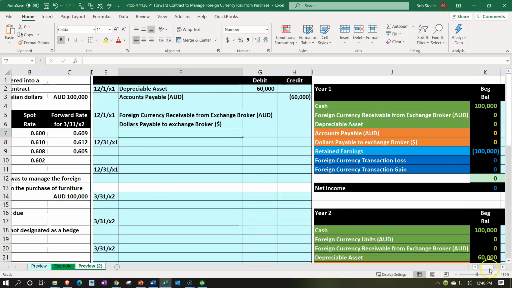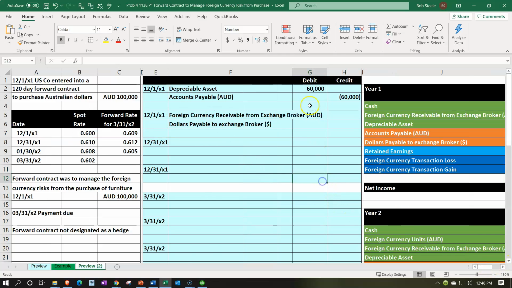Now what we would like to do to make this a perfect kind of system is to put the receivable and the payable on the books at the same calculation using the spot rate as we did with the depreciable asset. And you would think that would be the case, but the broker's not going to let us do that. The broker's going to say no, because although that's the current exchange rate, people are speculating that in the future, 180 days from now, it's going to be something different than that. So you've got to use the forward speculative rate. And so that's what we're going to do.